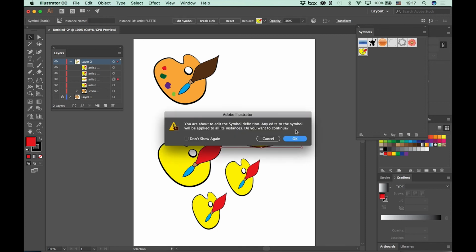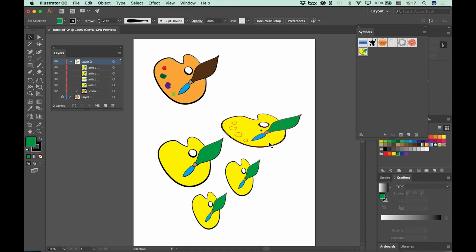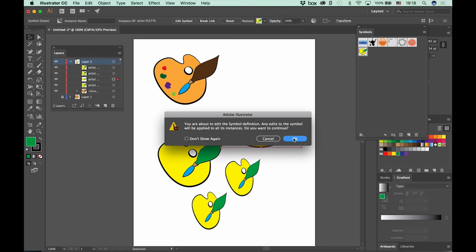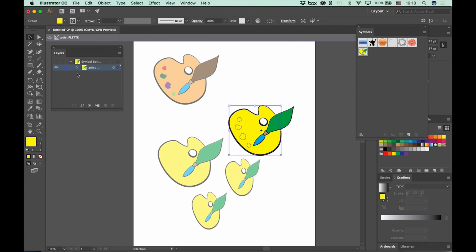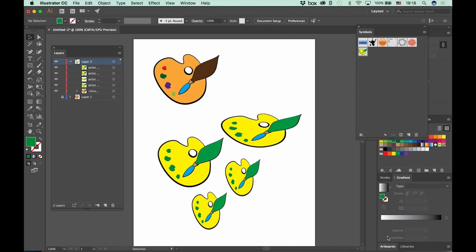I can also double click on that and select just this, double click on that and select that and double click, and you see I have that all the way here on the symbol. I can double click on this again and select, and I can actually go into the layer, and I'm gonna go in and see I have these guys, so I'm gonna select just the colors and maybe make them green, and look at that. Does that make sense? Because when you're going to change the symbol, you also see it in the layer. So do you see the difference between that and the other thing?